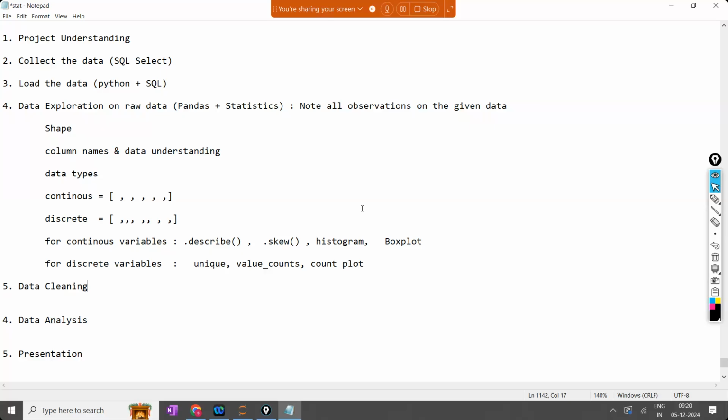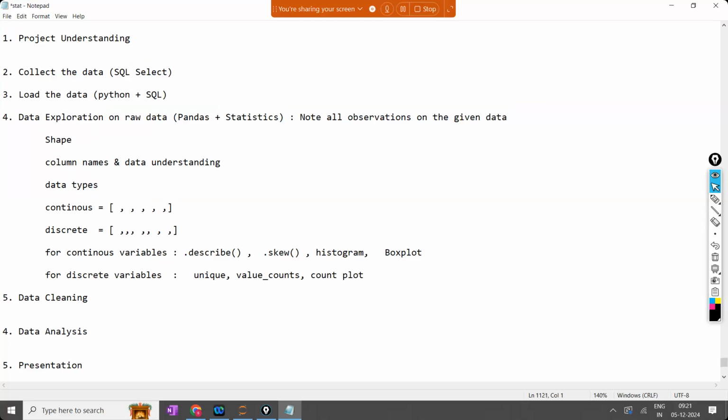In the same way, the moment you observe missing values, immediately you should not treat the missing values. The moment you observe outliers, immediately you should not treat the outliers. The moment you observe wrong data, immediately you should not do anything. First, do a complete analysis of each and every column. I mean, complete observation first. Observation is different, cleaning is different, and analysis after cleaning is different. Three different stages.